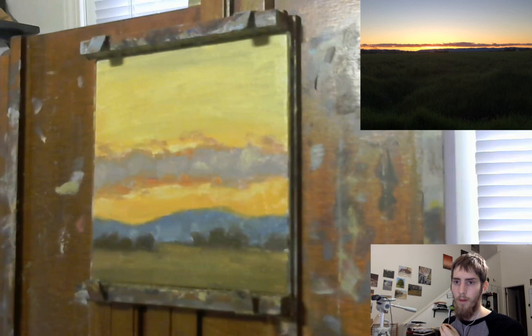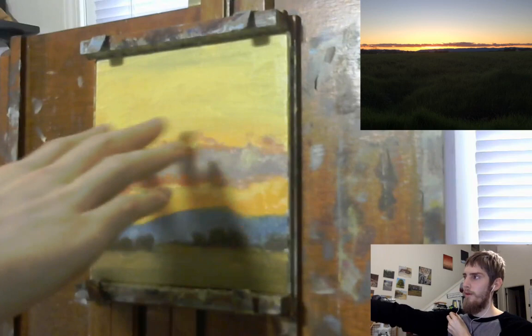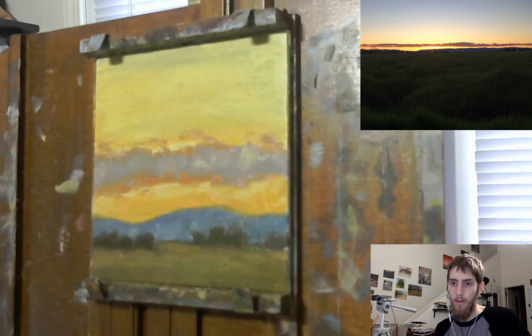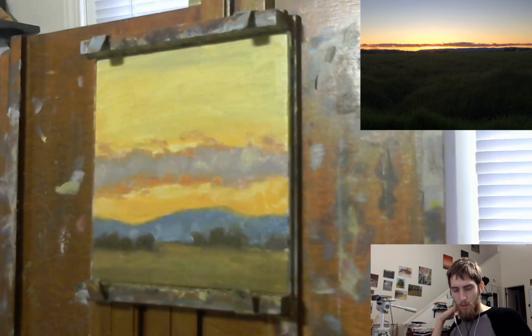Yeah, I mean, not every live painting is going to be epic, you know what I mean? Just taking a risk, showing you guys my process and seeing. You know, I could probably tweak the upper sky a little bit, make it more yellow. It's a little bit dirty. I could clean it up a little bit. So, I mean, it's not bad for 20 minutes of painting, just throwing it on there really quickly. It came together pretty quickly. But yeah, you guys aren't really seeing a great, the coloring is just a little off with this webcam, but it is what it is.